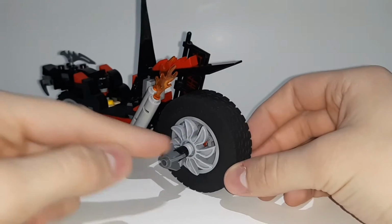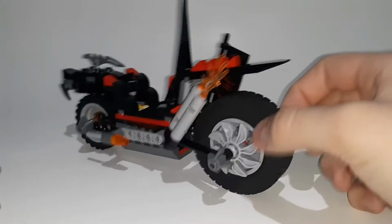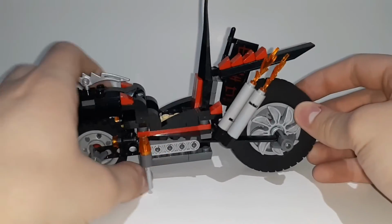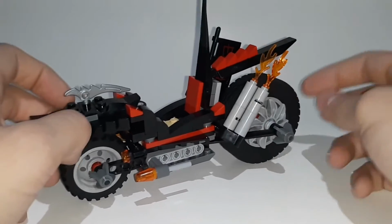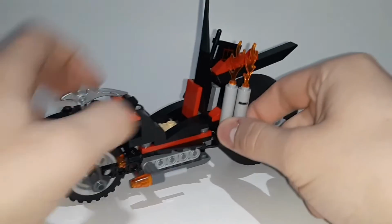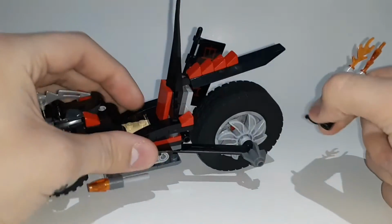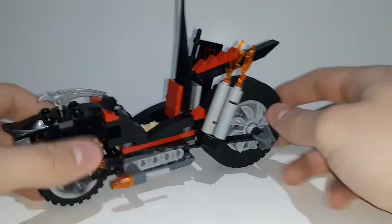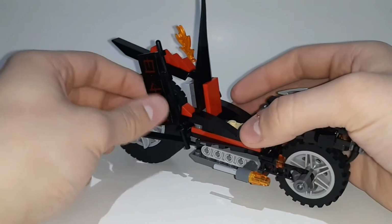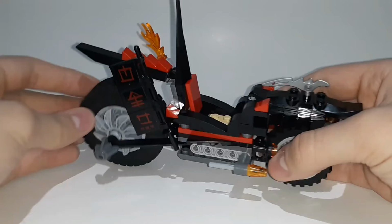While on the back, there are also huge blades for the wheels, so that's really awesome as well. And I love these exhaust flames coming out. It looks really cool, and it's connected through one of these 1x1 modified plates down there, and it just slides in there. On the other side, we have these flags with these stickers on them.